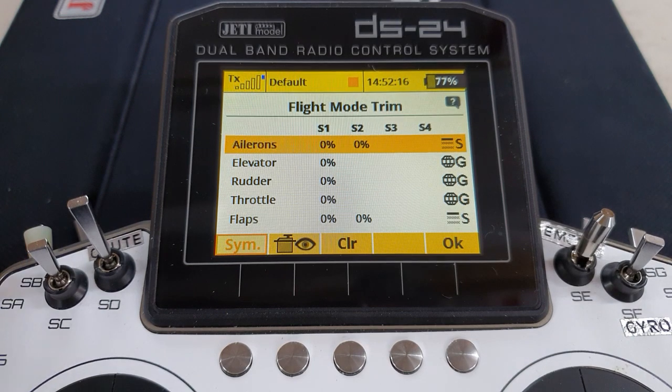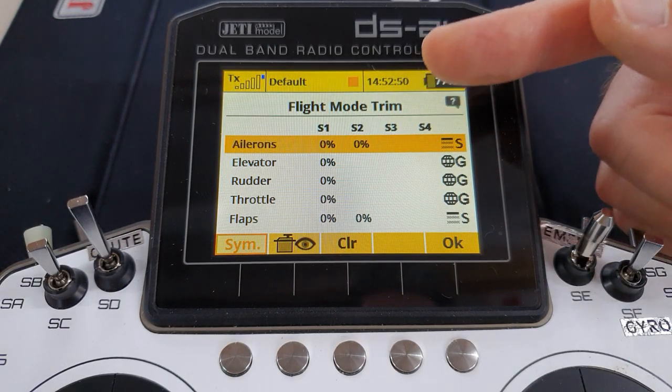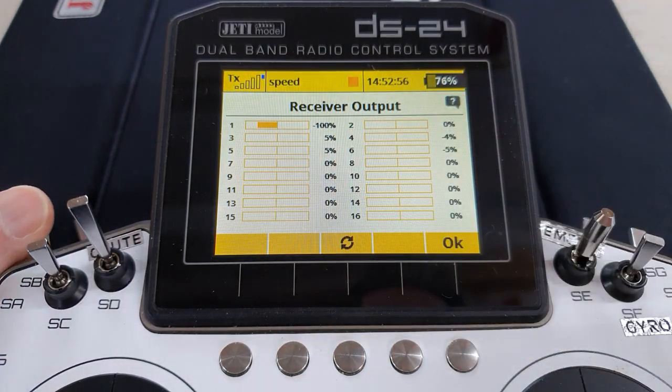Flight mode trim, the trim buttons, digital trim, 1% has only 0.5% effect on servo travel. So 10% trim moves the servo 5%. Whereas if you change a 1% in anything to do with controls, so that's in the function curves, in dual rates, or in the servo setups themselves, 1% there means 1% servo travel. But if it has the word trim, it's 0.5%. So that's why 10% there gives 5% travel.